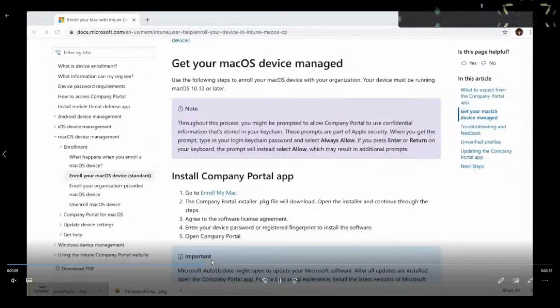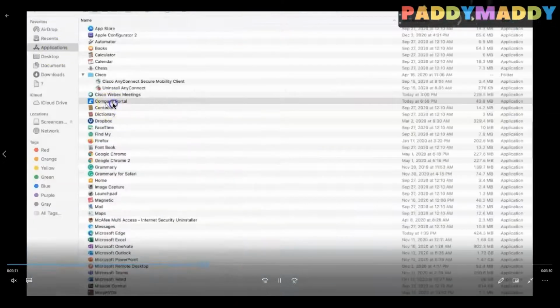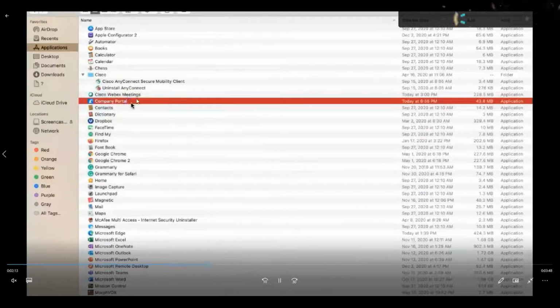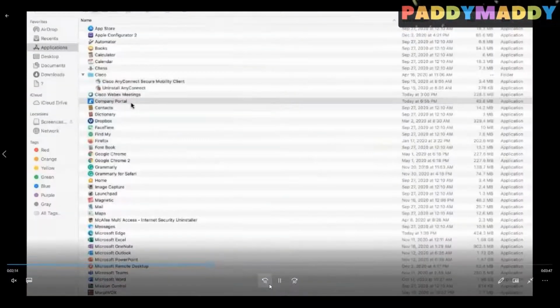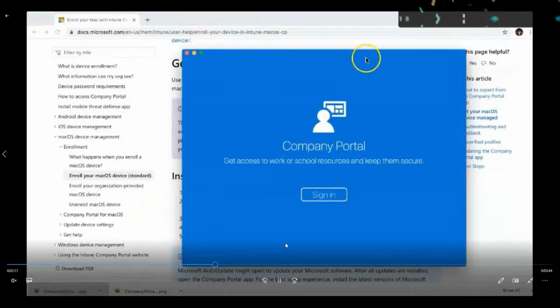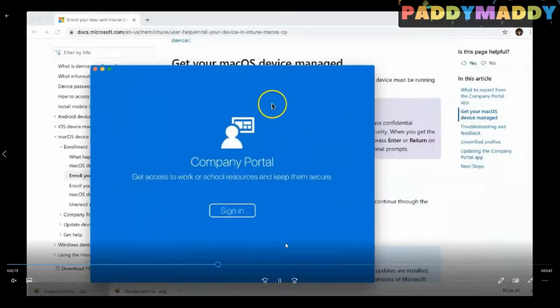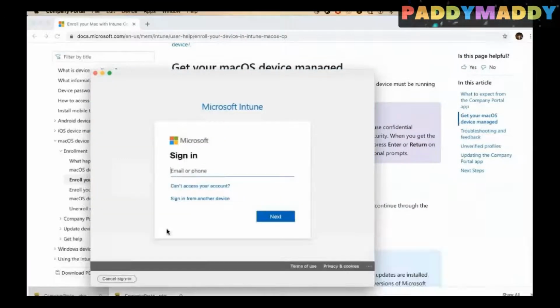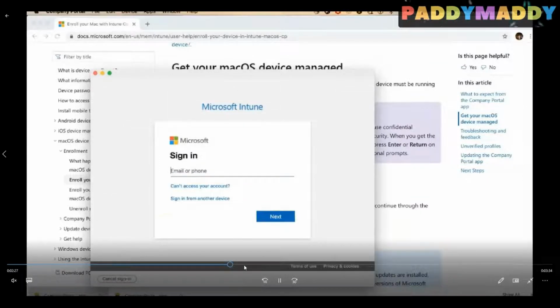Post that, when we start the application, if you see here under Applications, we have the Company Portal application. It will ask me to log into my Company Portal. I would definitely use my user credentials, from my end user point of view.